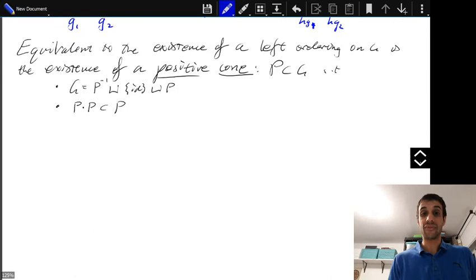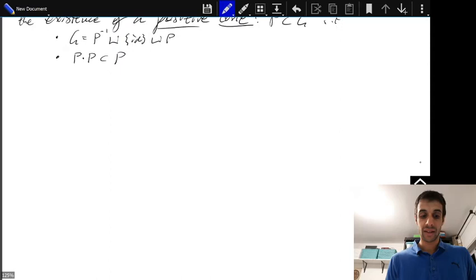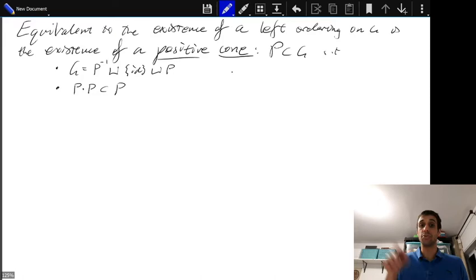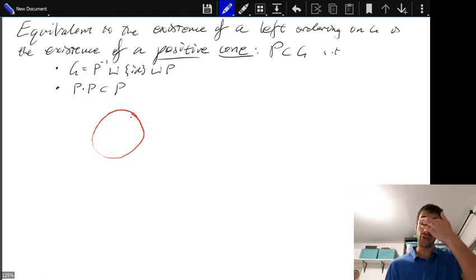We'll do some examples in a moment, but before that, I want to talk about the definition of a circularly-orderable group, and we'll start with the intuition. A left-orderable group is a group you can put on a line. A circularly-orderable group is a group you can put on a circle, so that the order in which elements appear around the circle is preserved by left multiplication. And what do we mean by the order around the circle in which elements appear?